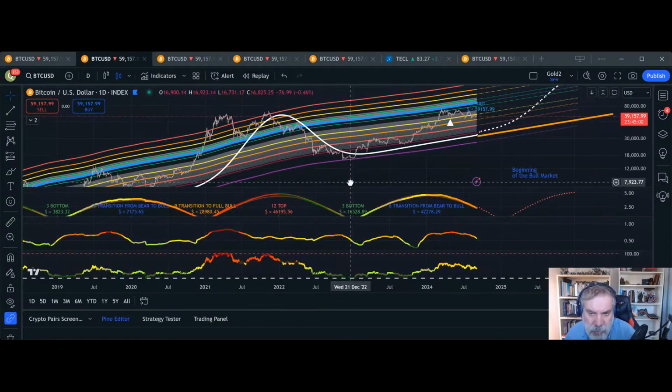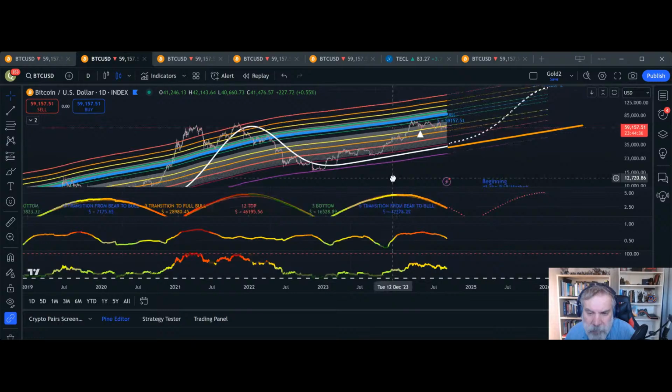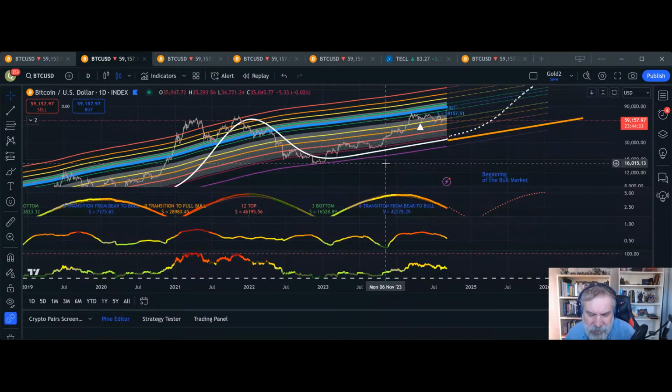The colors here show deviations from the trend. This purple line is supposed to be the support line. We basically never cross that line, so it's a very good reference. Maybe I should make it thicker, because it's an important line. The power law itself is the blue line. Now, unfortunately, in TradingView there are ways of doing it, but it's kind of cumbersome and an artificial way of doing it.